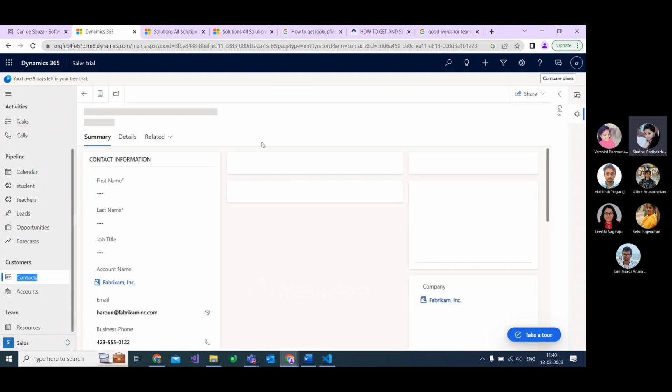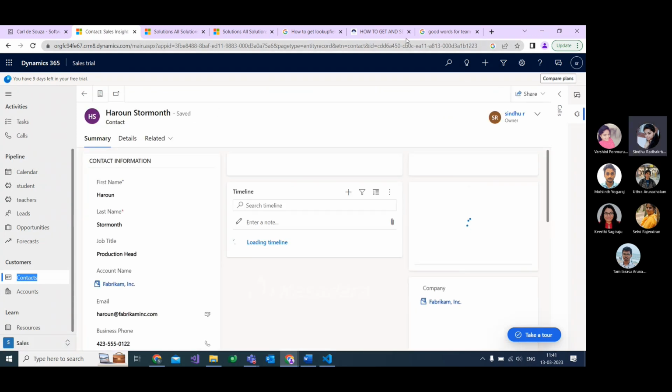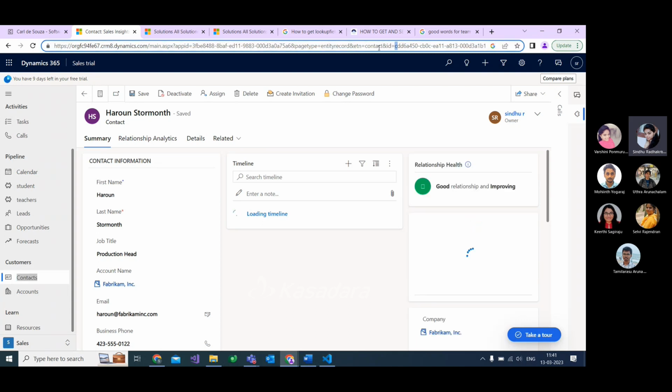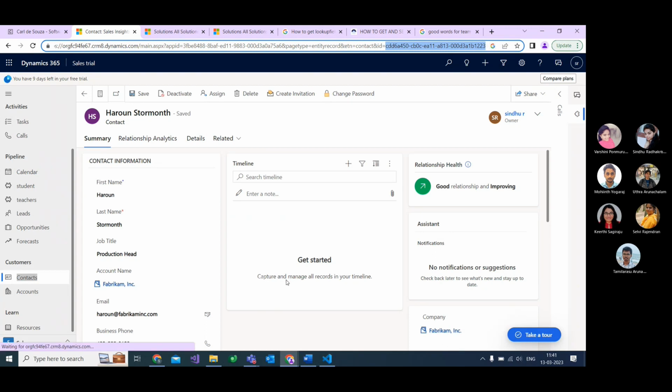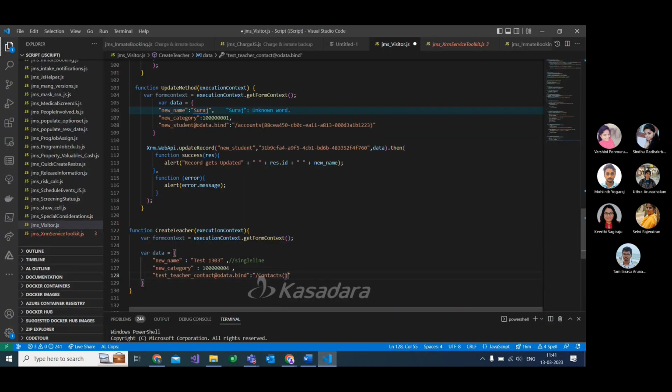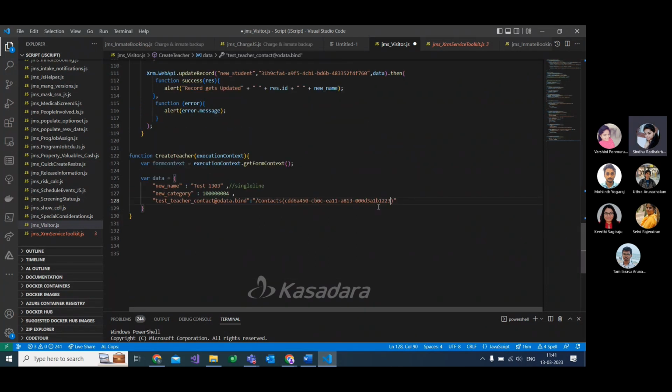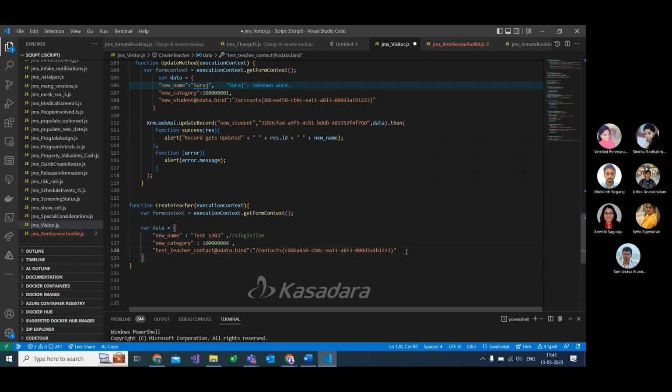I'm going to take one of the GUIDs of this contact. This is the GUID of this contact. You need to give the GUID here. Then we need to pass the API.